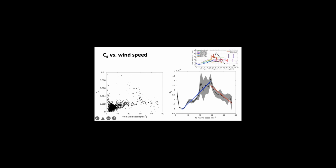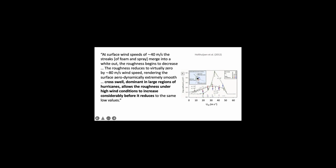This shows time series of the turbulent wind stress, calculated directly from the Saildrone, on the left. You can clearly see that in Hurricane Sam the wind stress goes up a lot and tends to be strongest when the winds are strongest. The red colors indicate the strongest winds. On the right, it's a little more interesting: the drag coefficient. There are high values when the winds are very weak, which is a well-known occurrence. Then in Hurricane Sam, at moderate winds, around 30 meters per second or so, the green and yellow colors, the drag coefficient is the highest, and then it decreases. The drag coefficient is lower when the winds are strongest in the core of the hurricane, and then it increases again. The red colors here are about 40 meters per second or more, 40, 50 meters per second.